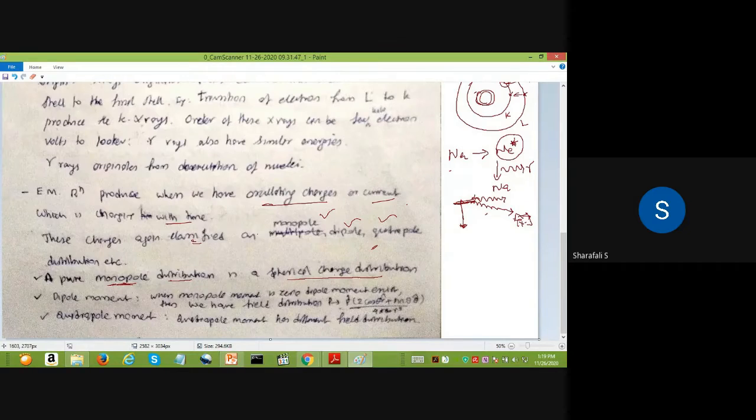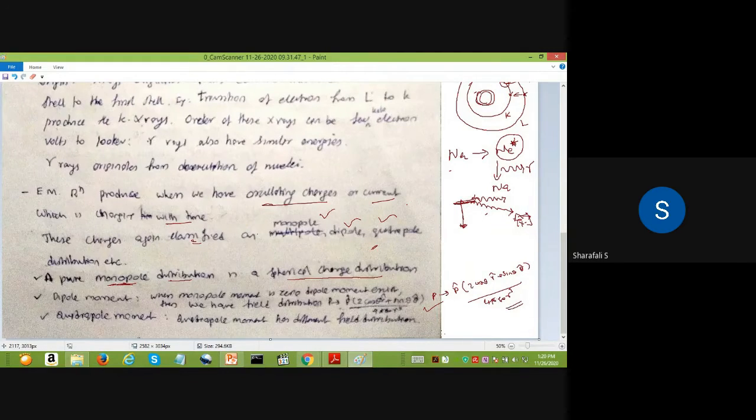If the monopole moment is zero, then you have a dipole, which has some field that we expressed here, with p the unit vector, 2 cos theta r cap plus sin theta theta cap. I can say this is the p vector with 2 cos theta r cap plus the other term. You already know these things; these are fundamentals of dipole and quadrupole, which you must have learned in electrodynamics. For 4 pi epsilon 0, this is r cubed or something.